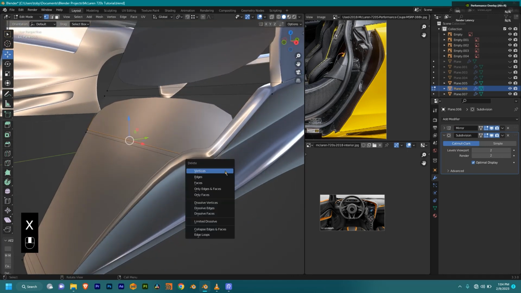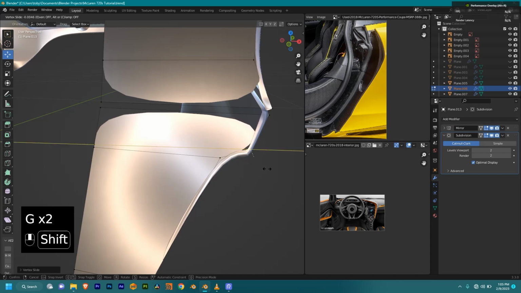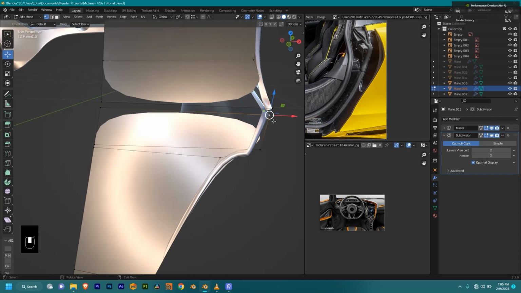Yes, it works. So GG, slide this one up and slide it in and then press C to bring it out a bit. Okay, we're having issues with this one now. So we can move this one outwards a bit. Okay, you know what, we'll just leave everything as it was before, since it was okay.